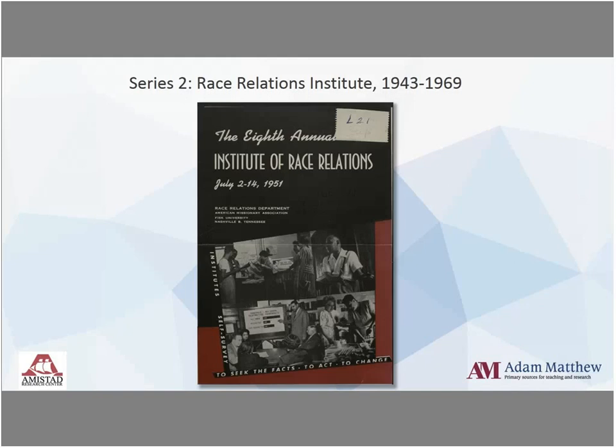There's also the records of the speeches, some of which are drafts, others are transcripts which were taken from the audio recordings. There's over 100 hours of audio recordings of the speeches and the panel discussions that were given throughout the lifespan of the institute. There's also photographs which were taken at each institute, and these feature lecturers at the podium, shots of the participants at study, watching the lectures, and also in recreation, so they were photographed having picnics and dances.